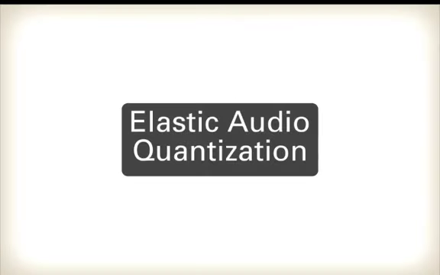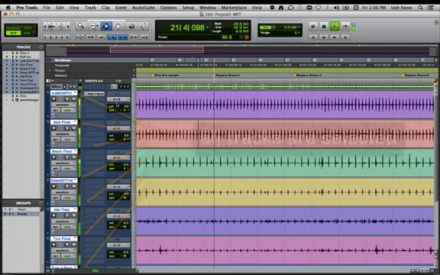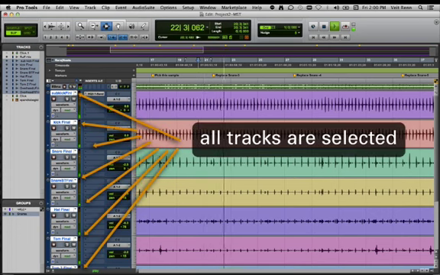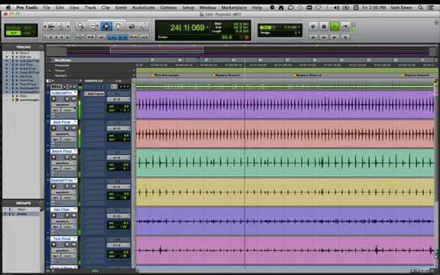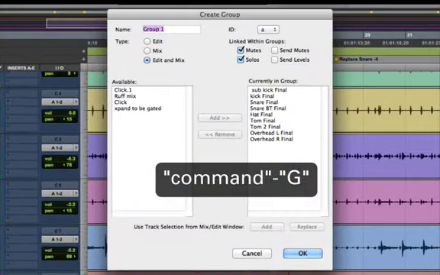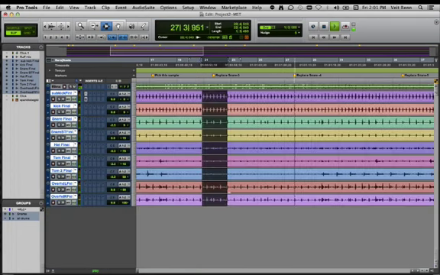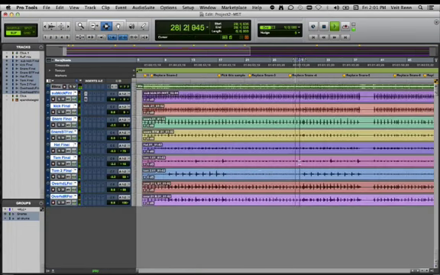After doing phase alignment and sound replacement, the timing of the performance can sometimes use a little tweaking. Elastic Audio gives you the ability to quantize audio just like you quantize MIDI. Considering all the drum tracks as one instrument, you should first create a group of the drums to avoid the previously discussed issues with phasing and double hits that could most certainly happen.